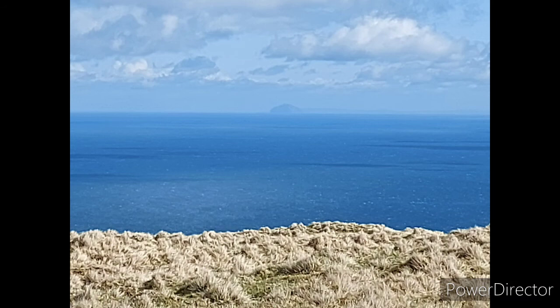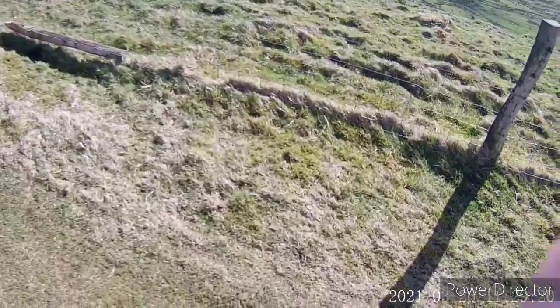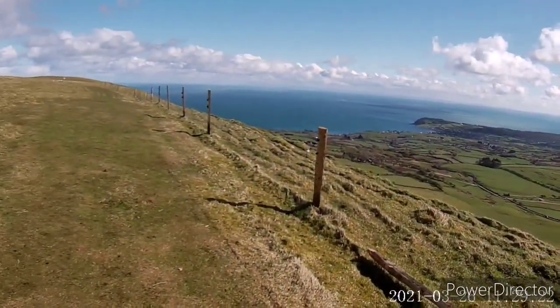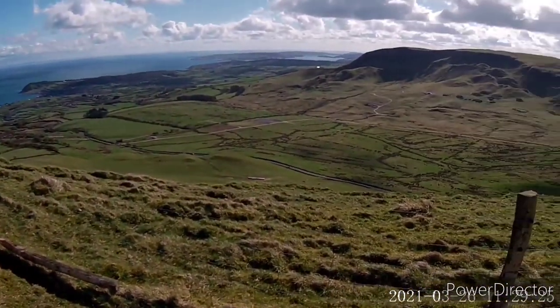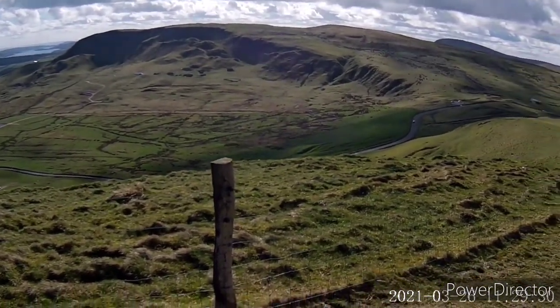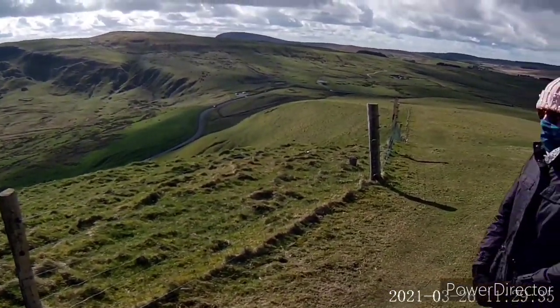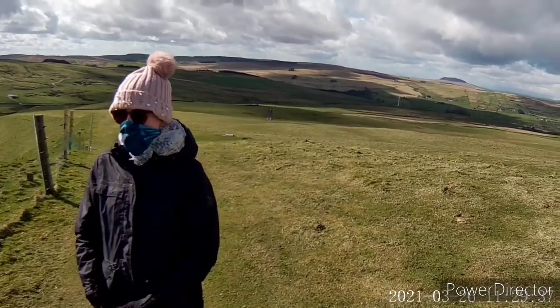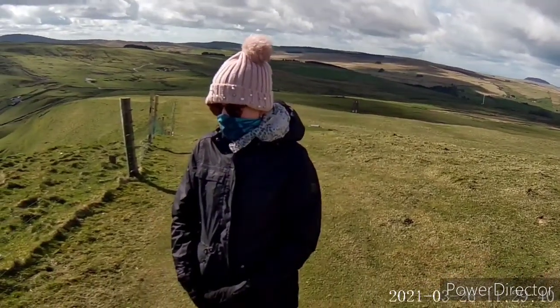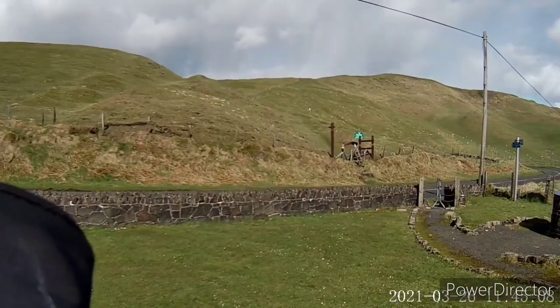There's Ailsa Craig, you can't make it out. That's the Paps of Jura there. This is us coming up to our final descent, and in the distance there you can see the Linford burial mounds. You can't actually make them out, but it actually looks like a wee village made with the thatched roofs at this place. And at this point Louise was getting a serious chill from the wind. I don't think the camera could pick it up at all, but it was Baltic.